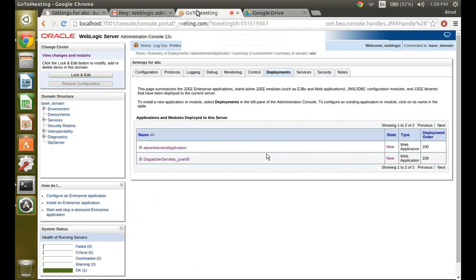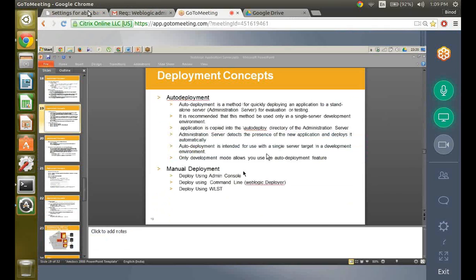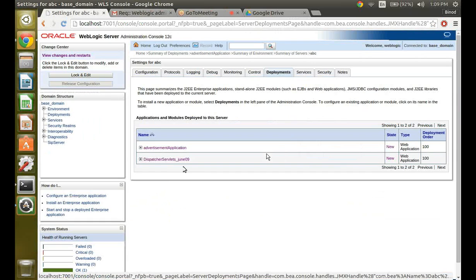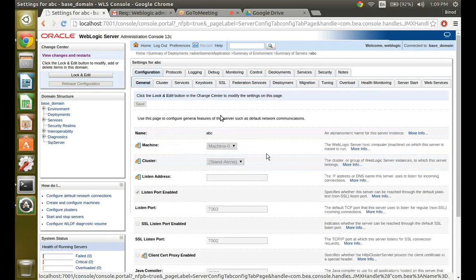It is in the first row. No, not this. In configuration, first go to configuration. No, there itself, the first tab.